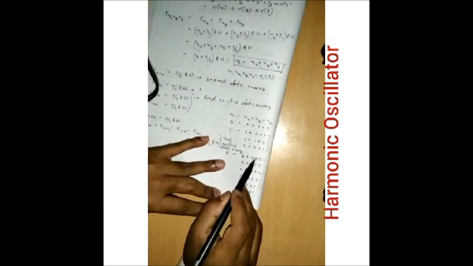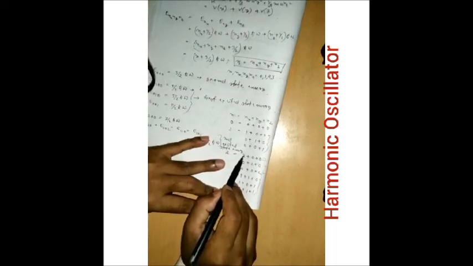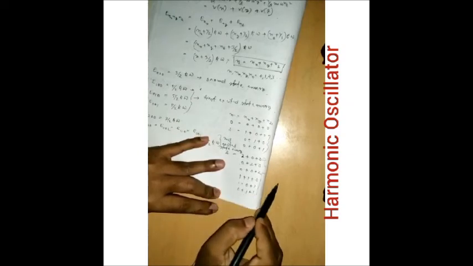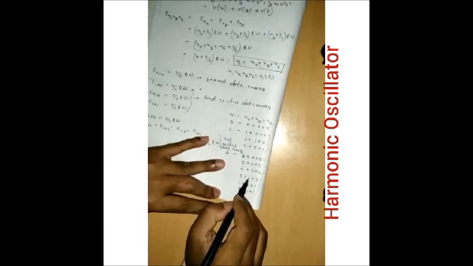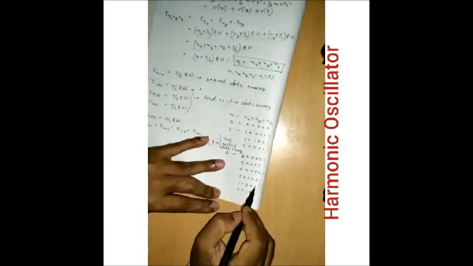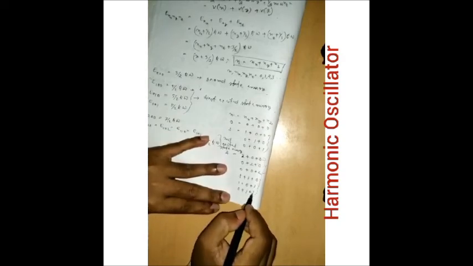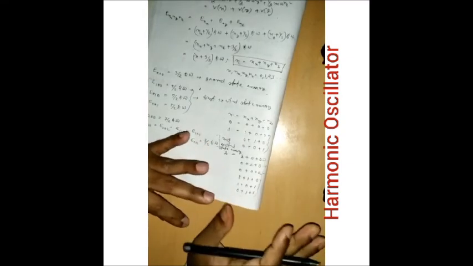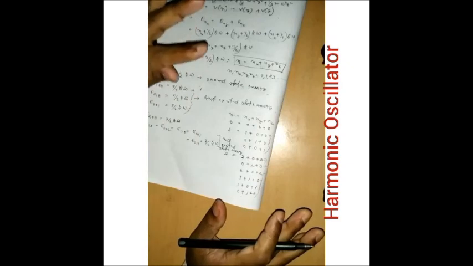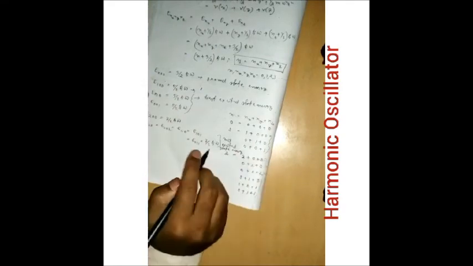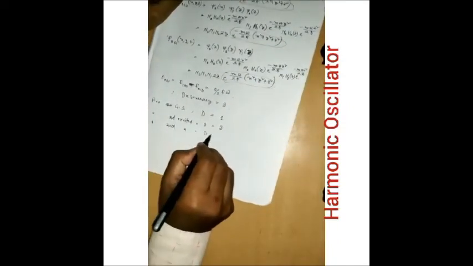When I take the 2 0 0 combination, H2x will be present here, H2y here, and here H2z will be present. All three are different. Here H1x and H1y will be present. Here H1x and H1z will be present, the Hermite polynomials. And here H1y and H1z will be the Hermite polynomials. Because all the Hermite polynomials have different values, all the wave functions will be different. So for the second excited state energy, the degeneracy will be 6.